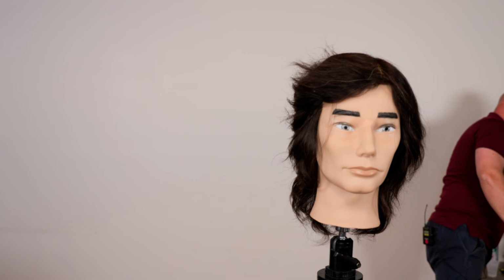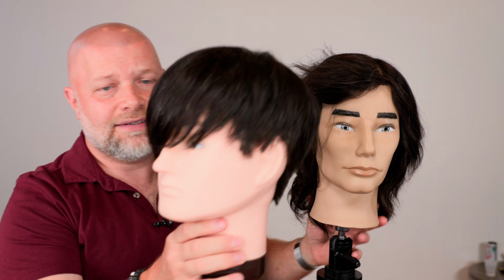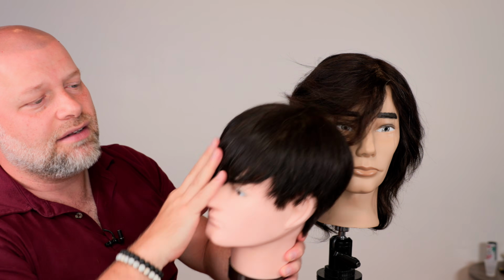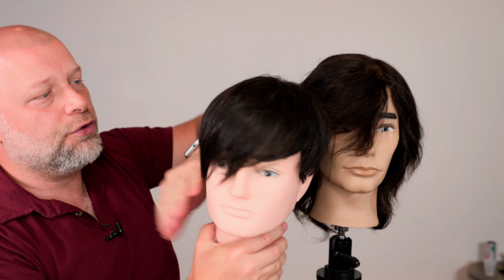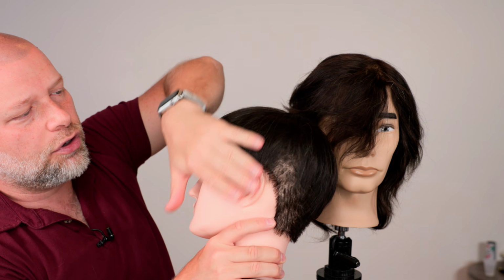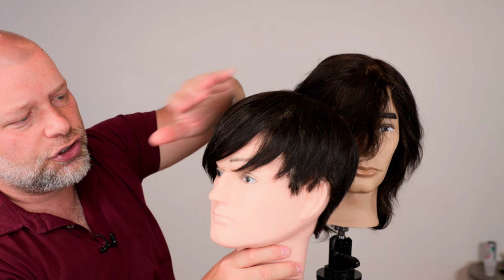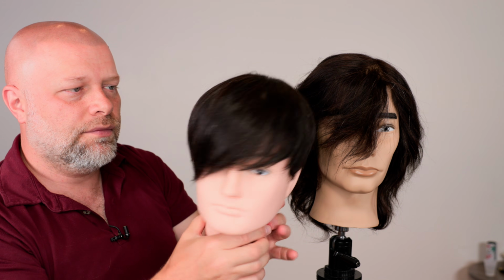Another great hairstyle to apply a hair oil to is something like this. Something like that anime character, or a very, very sleek emo or scene type of style, where you want it to be as flat to the head as possible. This is another great hairstyle and hair type to put oil on, because you want this to look super silky. And you can just see what I'm doing, just with my hand alone. See what's happening? It's becoming so shiny and polished. This is another type of opportunity where this comes in handy.